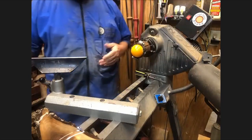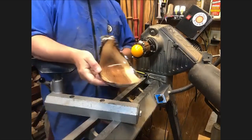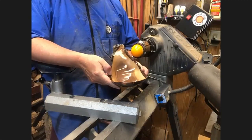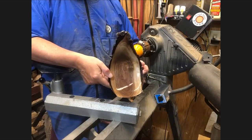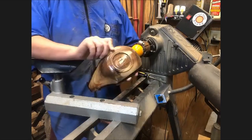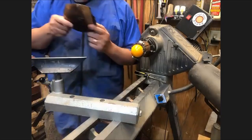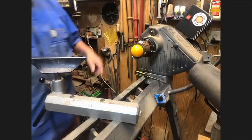Oh, by the way, I almost forgot. I showed you the little wing bowl last week. I did buff that on the buffing wheels, and it did not work. So I basically sanded it all back with 320 sandpaper and then redid it. That's got about 20, 25 coats of lacquer on it now, front and back. So it shines like new money. That was kind of the point of that one. All right. Enough of the bragging.